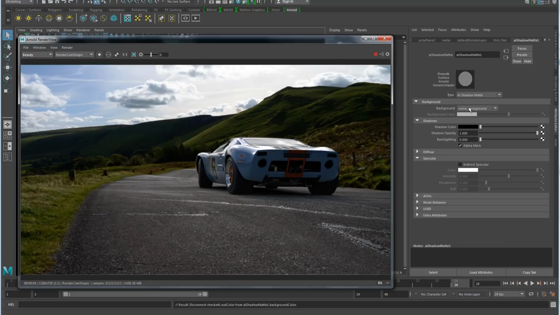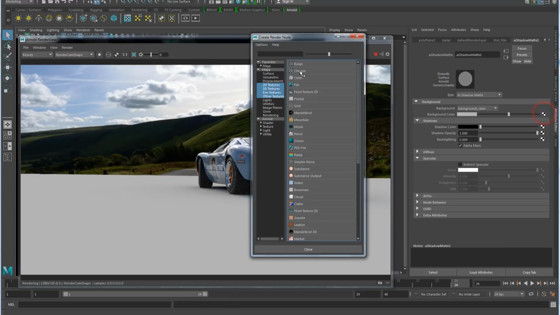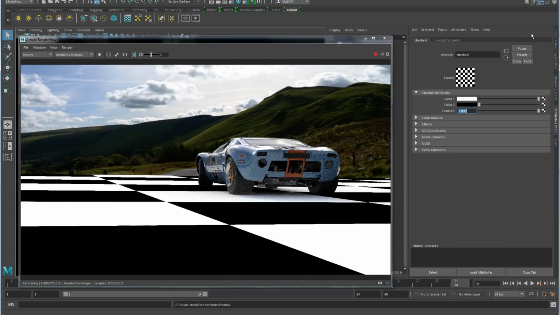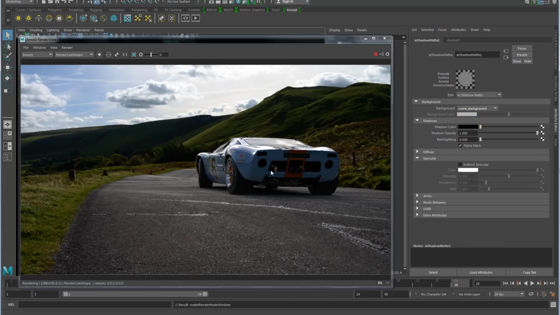Some of you mentioned that they didn't really want to go through a background as we did in Arnold 4, so now we can switch this to background color, and what is seen through the shadow mat is this color, that of course you can plug to whatever texture. The most common use would be to use camera projection, and of course if I use the same camera as the render camera I would get the exact same result as here.